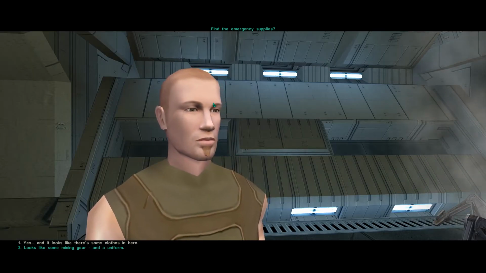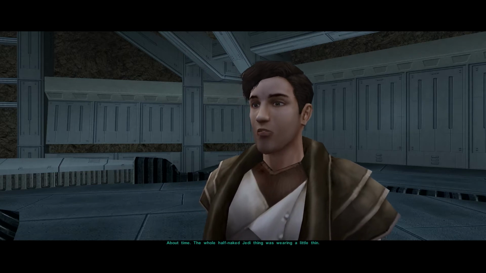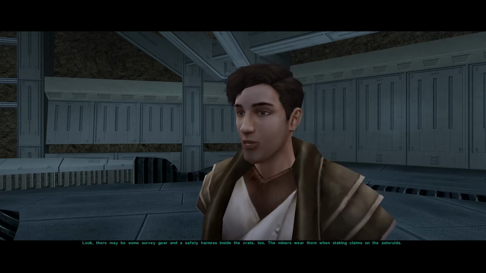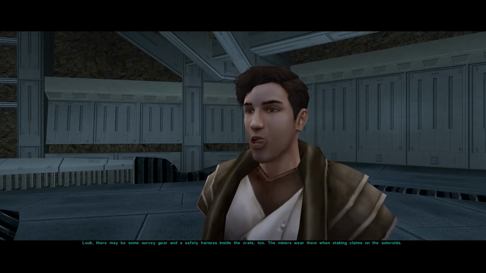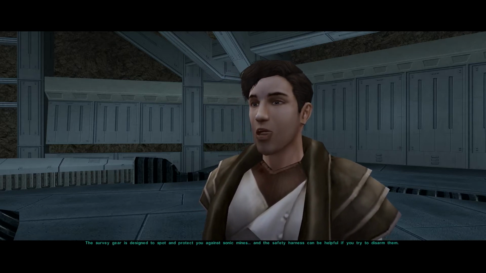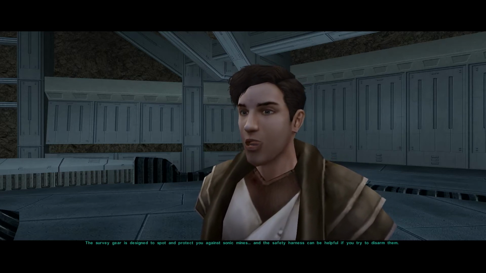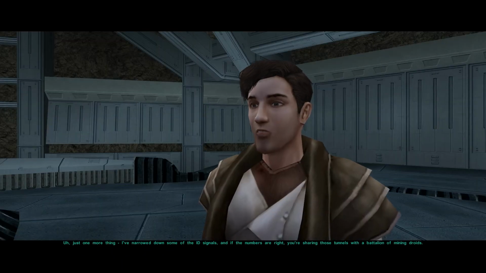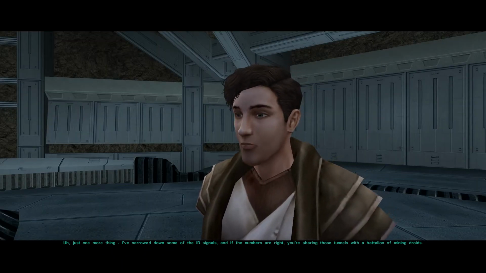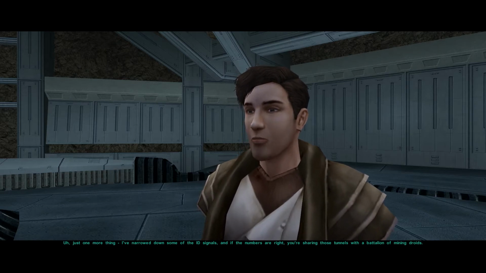Looks like you found some mining gear and a uniform. About time. The whole half-naked Jedi thing was wearing a little thin. But there may be some survey gear and a safety harness inside the crate, too. The miners wear them when staking claims on the asteroids. The survey gear is designed to spot and protect you against sonic mines, and the safety harness can be helpful if you try to disarm them. Understood. Anything else? Just one more thing. I've narrowed down some of the ID signals, and if the numbers are right, you're sharing those tunnels with a battalion of mining droids.